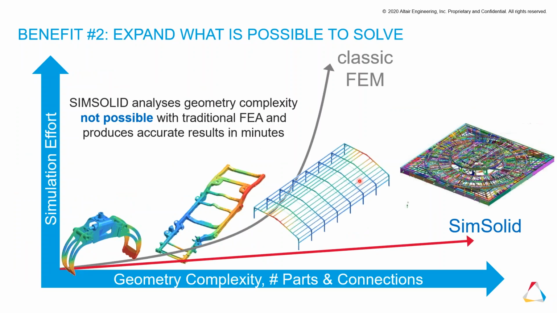And SimSolid gives you the capability to simulate what is traditionally not possible, right? So if your model is very large, traditionally, you probably take a longer time to simulate, or even if you're using some CAD simulation tools, you probably will not be able to simulate some complex geometry like this. But with SimSolid, we give you the capability to do so. So you can actually analyze more and you can actually get a better result, right? So we work with complex parts and we work with large number of parts. And if you have multiple connections, we work fine with that as well.